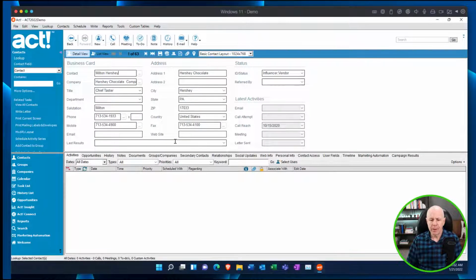Can you reverse it if you make a mistake? Yeah, you can. You just do the same thing over again. Now, the thing is, you'd have to do the opposite of what you just did if you're doing a copy or a swap. But if you go and change something, no, you've got to pull it back up. So with the copy or the swap fields, you can actually just flip those back or just delete whatever you've copied. But it's the replace one that, once you've replaced something, and that's why I said do the backup, once you've done it, you're done. You'll have to go to a backup because it's going to make all those changes.